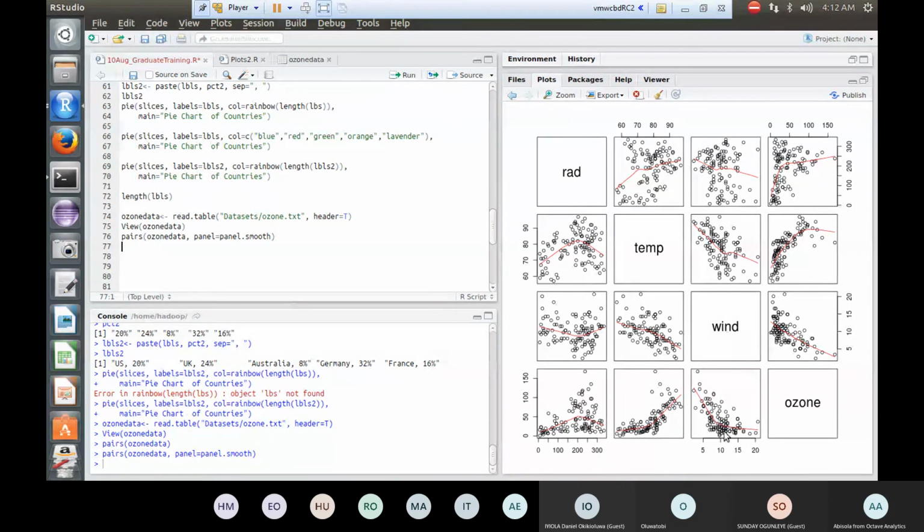Same thing with this one, so there's a correlation between them. As this one is increasing, this one is increasing, that is a positive correlation. Or as this is reducing, this is reducing. They're reducing together. If as wind was increasing, ozone was increasing, going up, up, up this way, that would be a positive correlation.